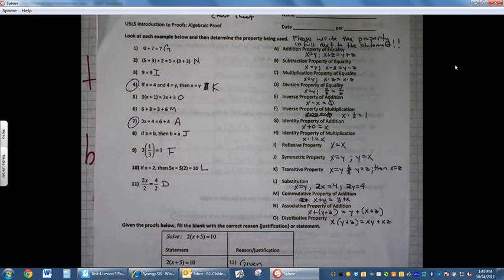Number 6, 6 plus 3 equals 3 plus 6. That's the commutative property. Don't forget, when you take the AIMS, which is a couple months away, they're going to ask you about the commutative property. You're going to remember it. So Mr. Children's commute on a little scooter. A commute is there and back. It's the exact same distance, right? I commute to work and my commute is commutative property. It's the same backwards and forwards.